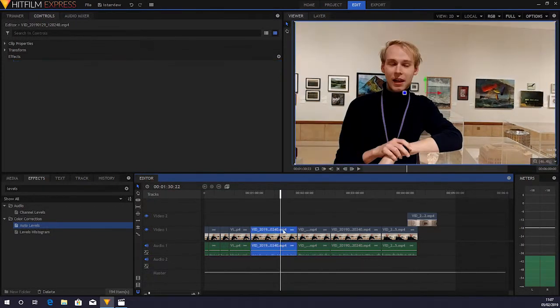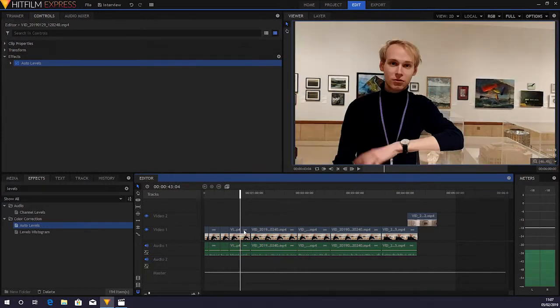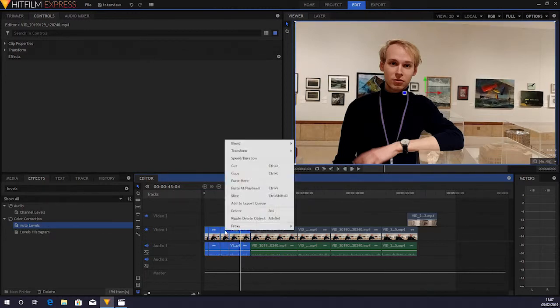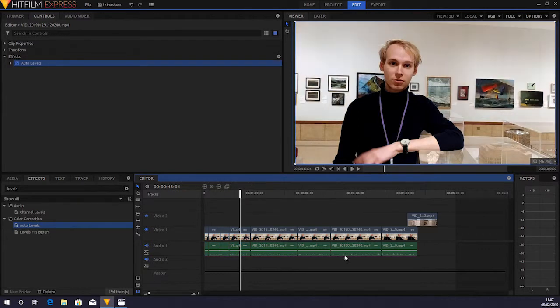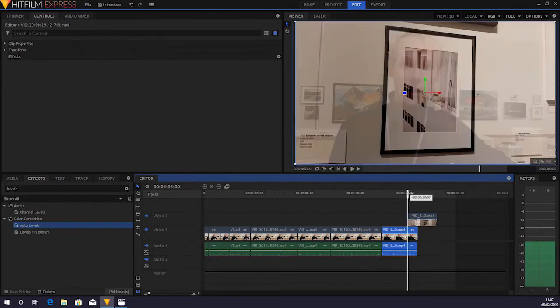Now you can see if you've forgotten to do one. What you can also do is click and drag to select them all and go to paste here. So you can do all of your film in one go. So it's worth trying it on one clip and then selecting the whole thing and pasting it on there.